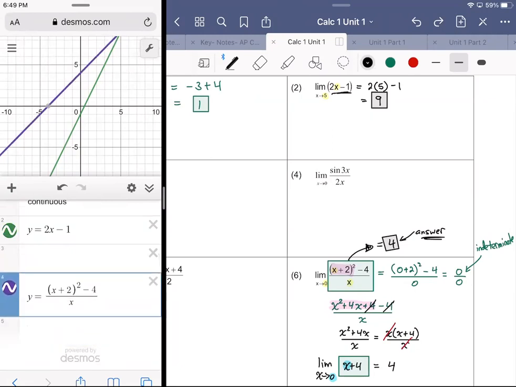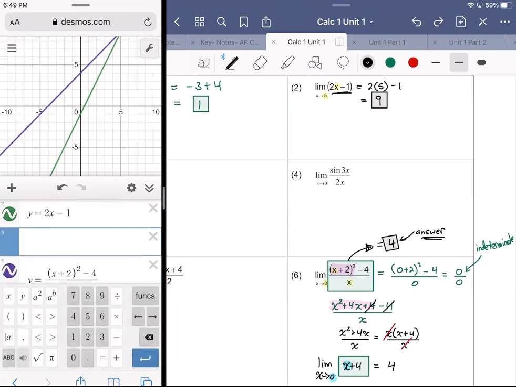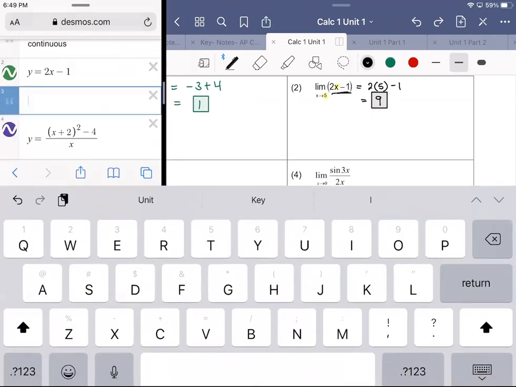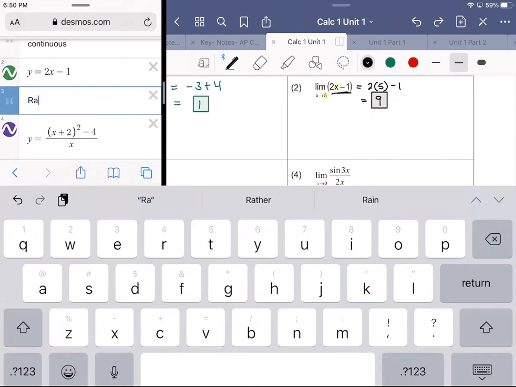I'm just trying to move this so I have a little space to write. The issue that we run into there is that it's not a linear function. It just appears to be. It's still a rational function because there's variable top and bottom of a fraction. It's in the form of p of x over q of x, a function of x over a function of x. This is not a linear function. It's a rational function. And specifically, it had a point discontinuity.